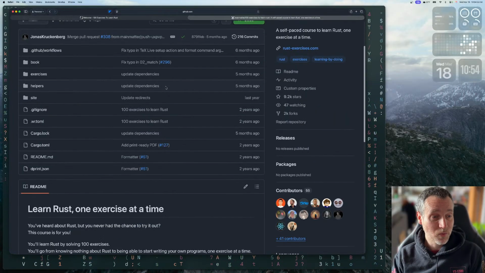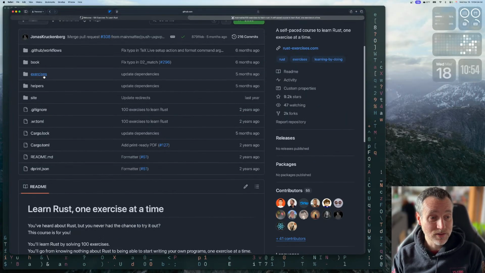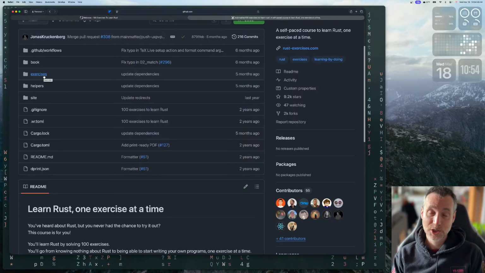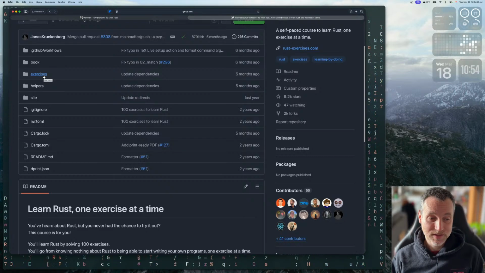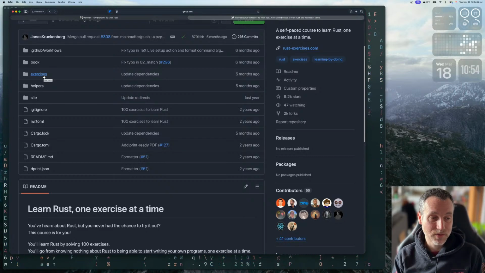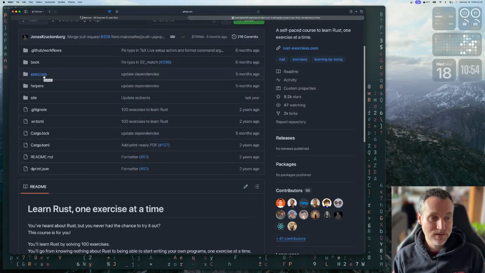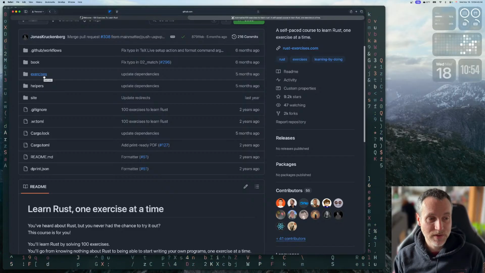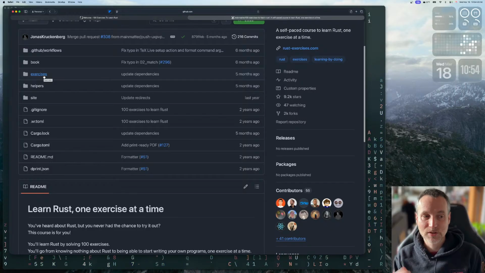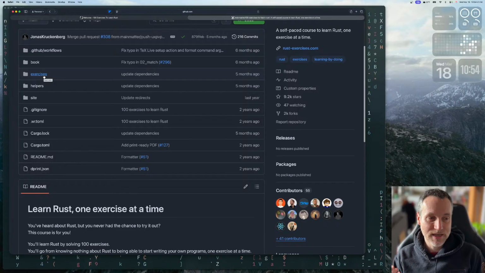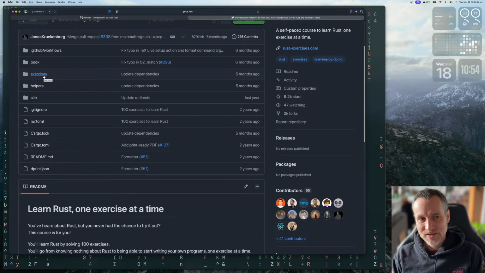The way this works is you go into the exercises, and each one of the chapters is a different section. So in this case, let's say it was the threads. We could open up each individual section within the chapter, and they're their own Rust crate, so you're able to build and run and test. But how do you know what you're working on?